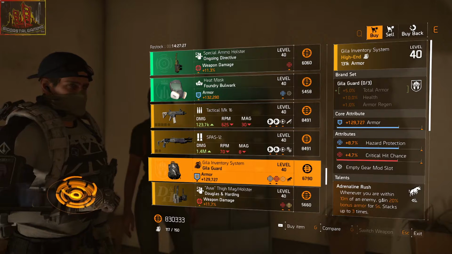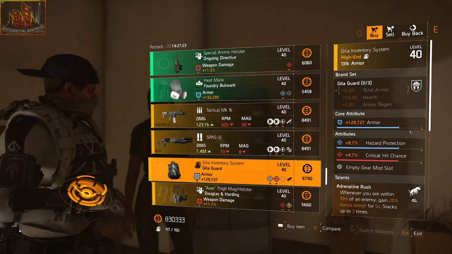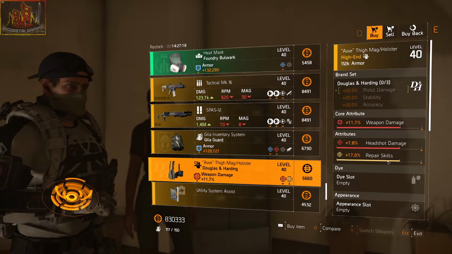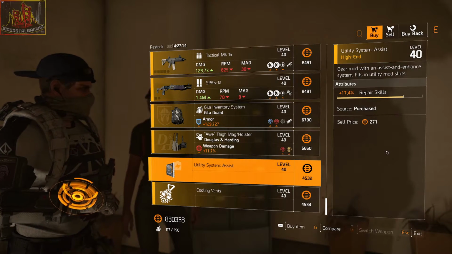Gilligard backpack with adrenaline rush and crit chance. So you could reroll this for crit damage, or you could reroll this for weapon damage. Kind of go through everything else here silently.